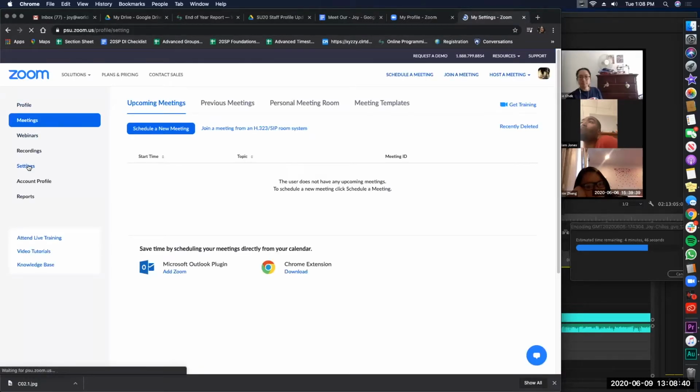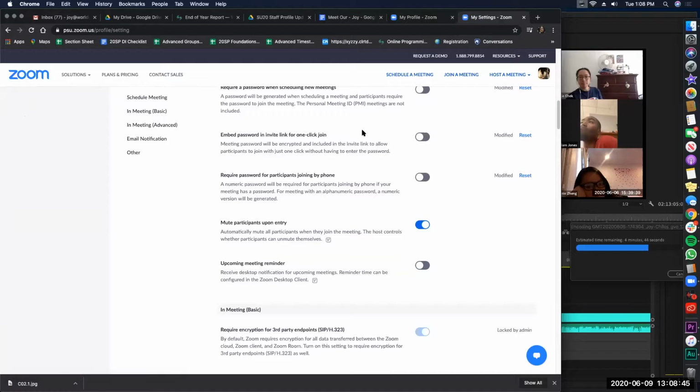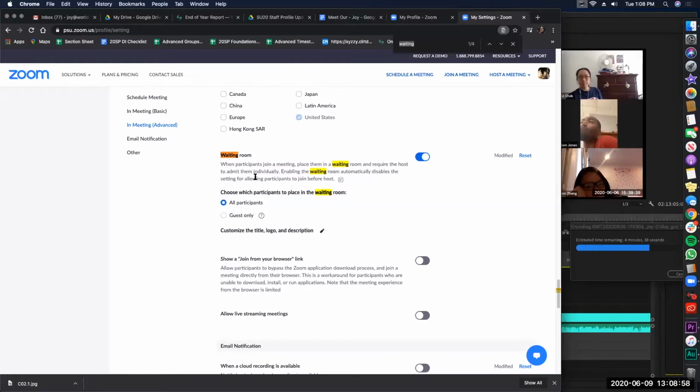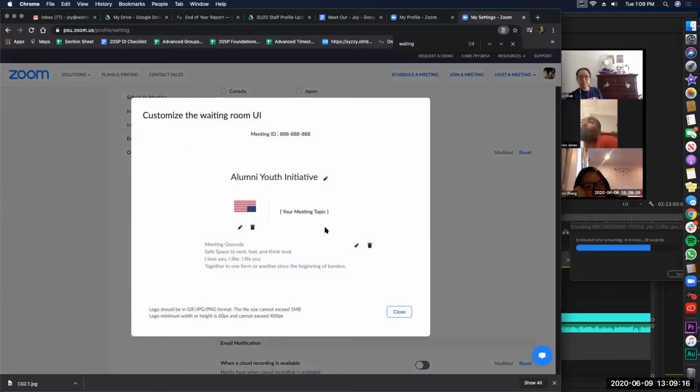Menu, you want to go to your settings and scroll to the waiting room. I like to Command F, search waiting. Here's where you'll find whether you want it on or not, although again, you can have it on and off within the meeting, who's going into it, and what we're all here for, customizing the title, logo, and description. So if you hit the pencil, the edit, you'll have all your blocks of what you can set, retype, and insert as you wish.